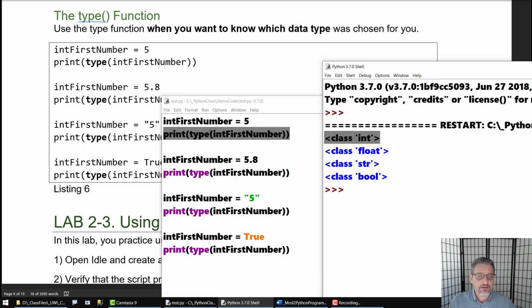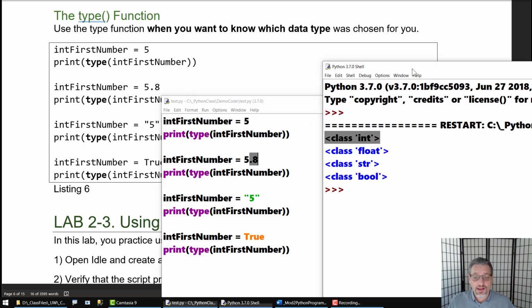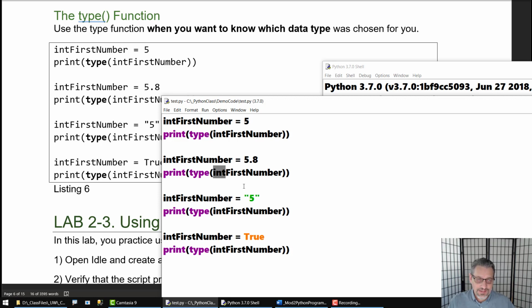Now, I put the prefix on there myself when I just made up the name. I put that on there because I want to indicate that my intention was, I want you to store an integer. But that doesn't stop me from changing the value and putting in something like 5.8. When I do that, it's going to change the data type automatically to float. Notice that my naming convention doesn't change. So the downside of my little naming convention is that if you do change the type of data in there, then it's not really going to represent what's being stored.